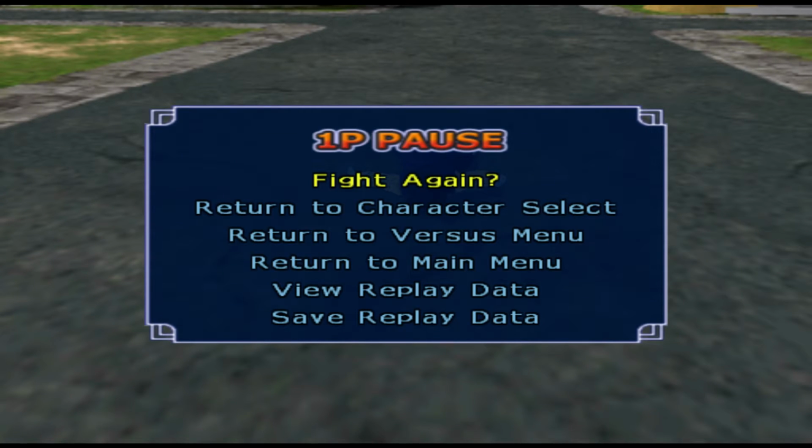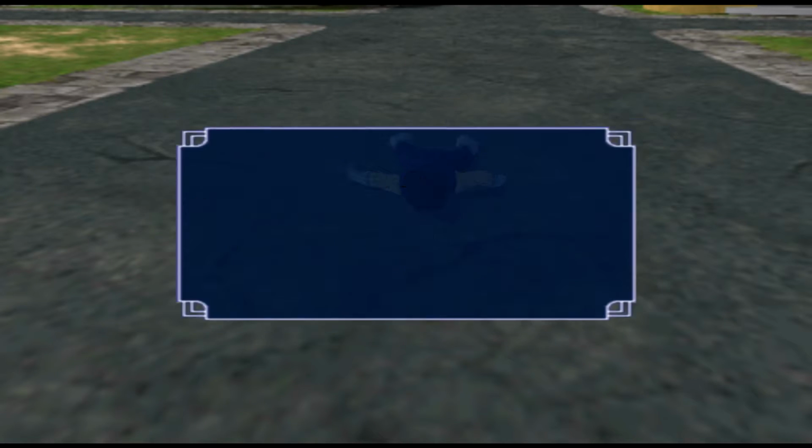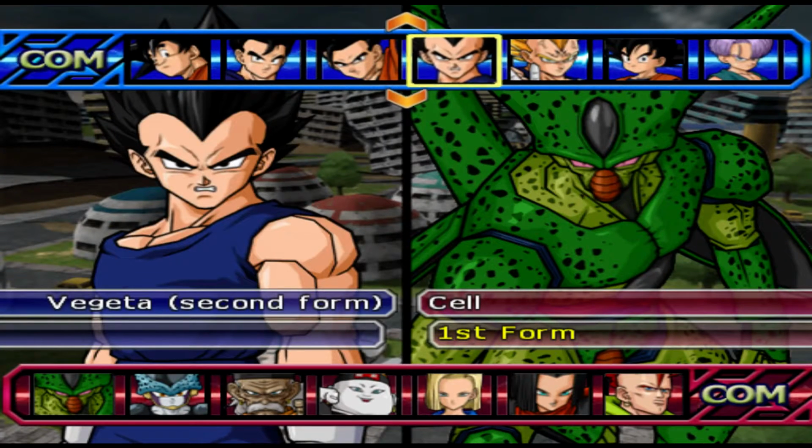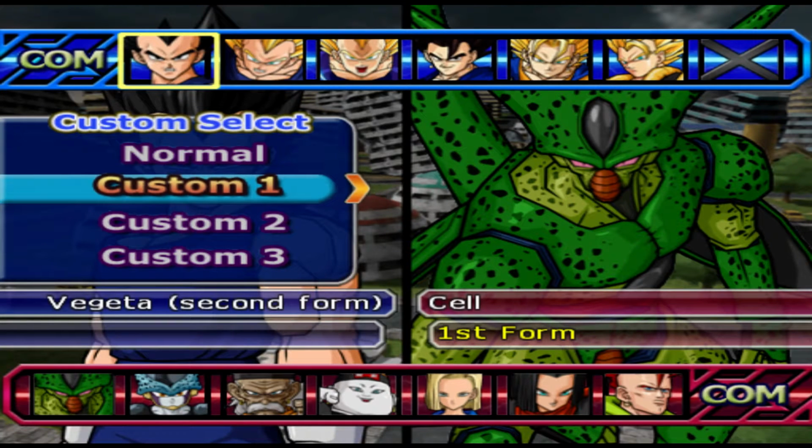So that was a fast 2-0. Next test will be Vegeta again, base form.